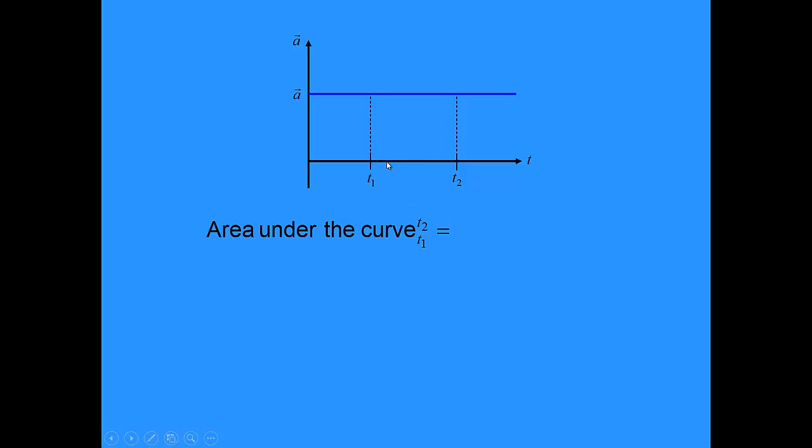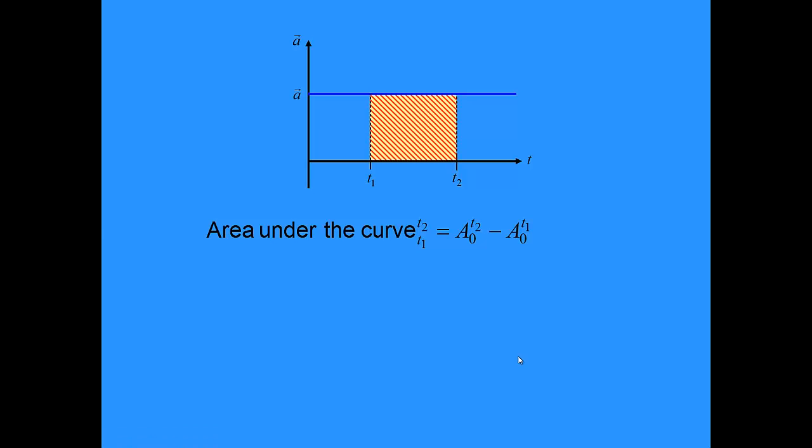We could find the area between t1 and t2 by first finding the area from 0 to t2, which would be this big rectangle, from 0 to t2, and then subtracting off the area from 0 to t1. With me there? So again, we could do the area from 0 to t2, and then subtract off the area from 0 to t1. And that would leave us the area in between.